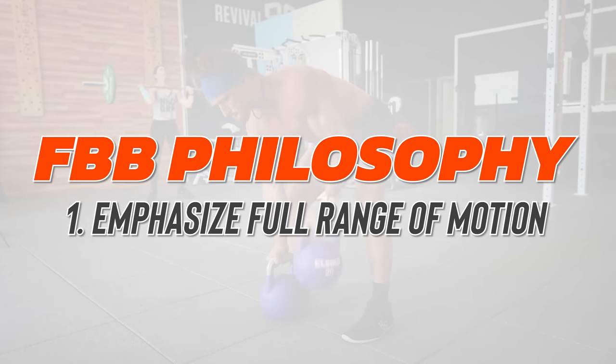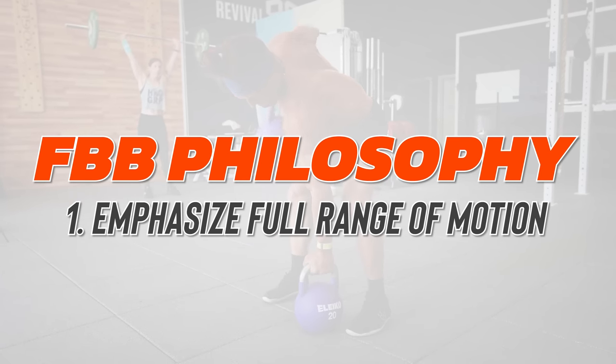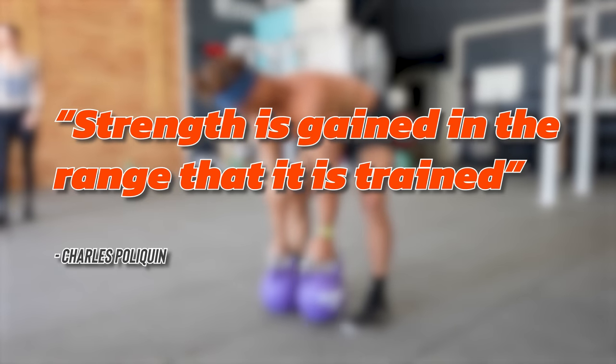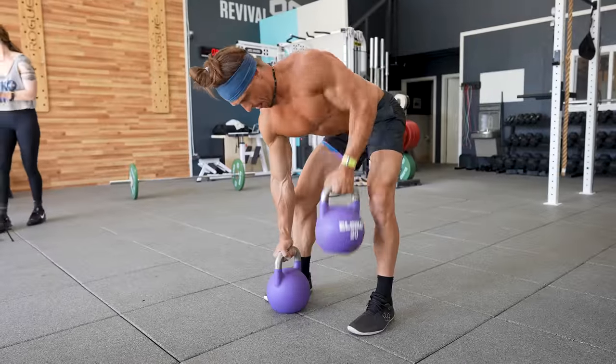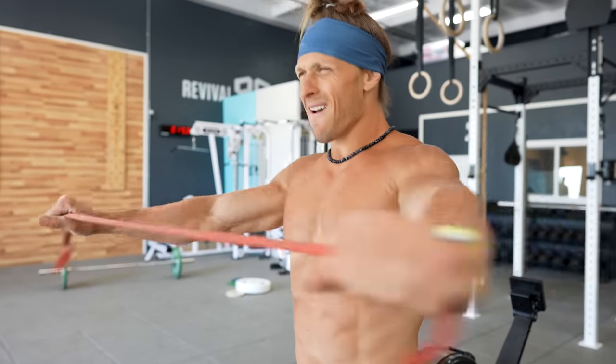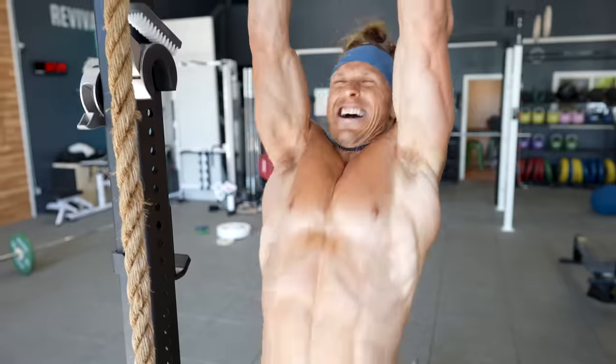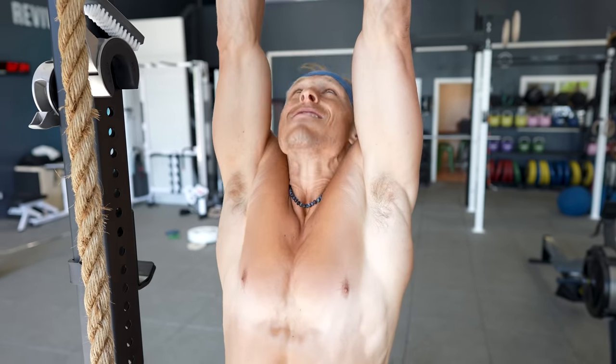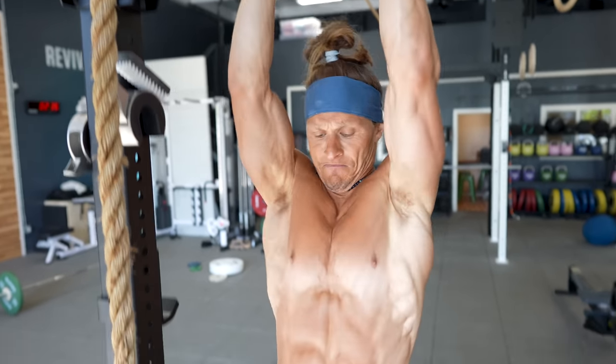Number one: always emphasize full range of motion. Charles Poliquin was famous for quoting, 'Strength is gained in the range that it is trained.' It is okay to train the mid-range strength of a muscle frequently — that's where we're going to be strongest and where we can lift the biggest weights. That might be advantageous to get a strong stimulus for muscle growth and metabolic activity in the body. But don't neglect also training end range of motion. You have to make sure that those end ranges are strong so that you remain mobile and resilient to life and training injuries.